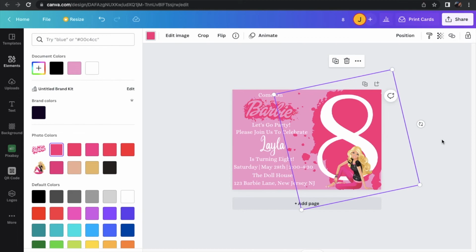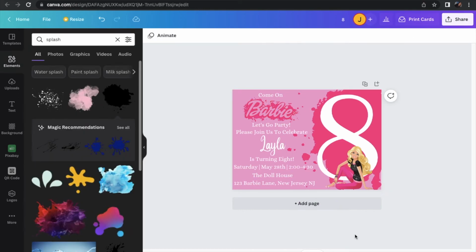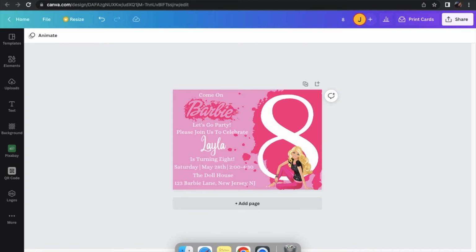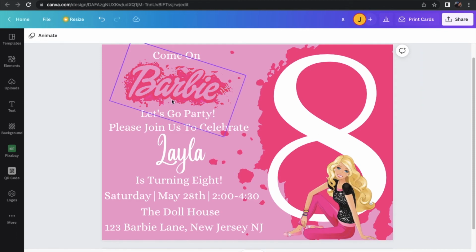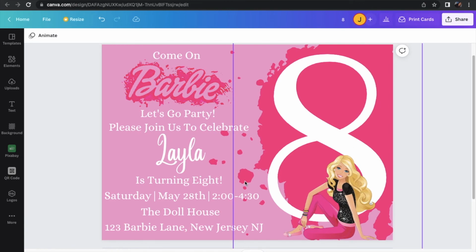I like that. I really like that. I always zoom in to make sure that everything is nice and clear. The only thing right now that looks a little bit blurry is probably the Barbie sign, but not a big deal. And I think I like it. Make sure none of the blobs, splashes are in the way. And I like it. I think I'm going to leave it and use it. I really like it.